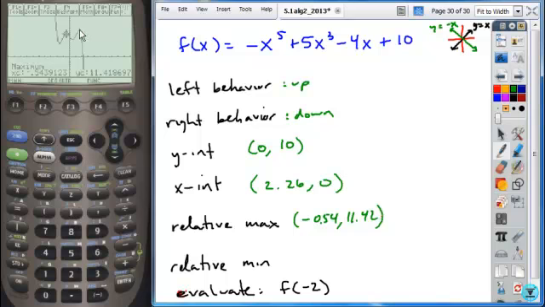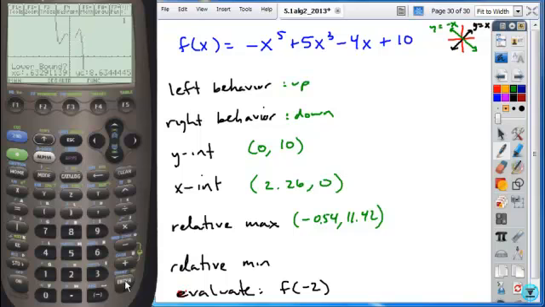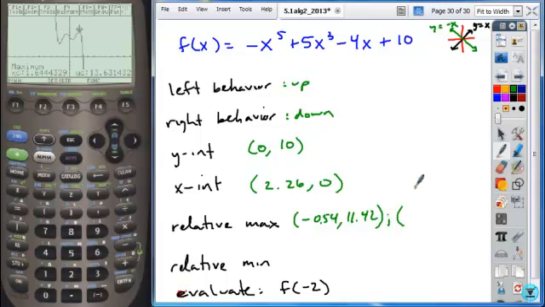I have another relative maximum right here, so I'm going to use the F5 Math tab again. Maximum. Click somewhere to the left of that maximum point that's below it, so this one will work. And then for my upper bound, click somewhere to the right and below. So this will work. And I get my second relative maximum, 1.64 and 13.63 as my set of coordinates.